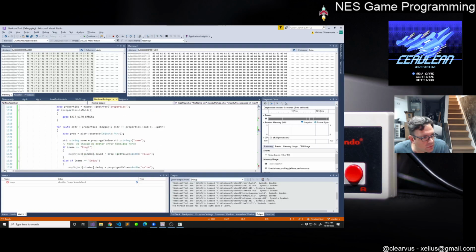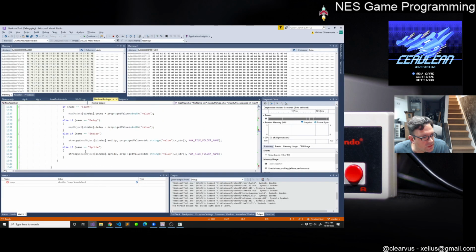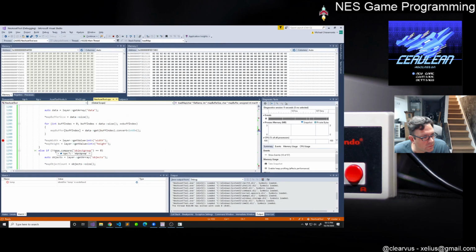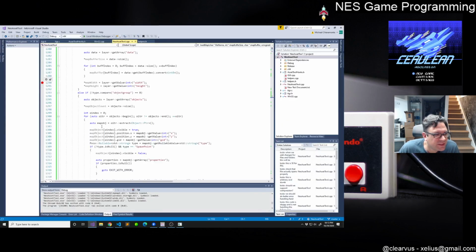It should have been object group, but clearly it wasn't. Where is type? Oh, it is object group. Oh, I wrote if not equals 0 as opposed to either 1 or the other. Okay, so that's why that happened.